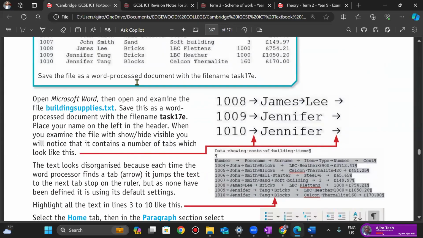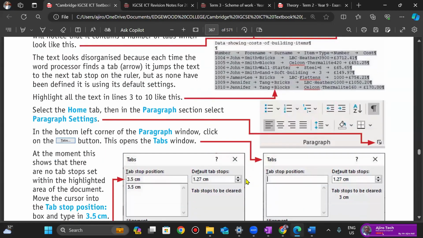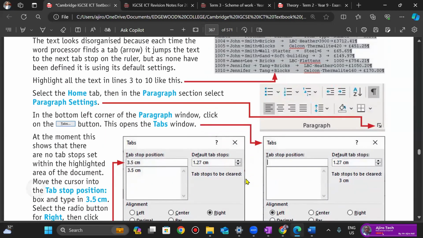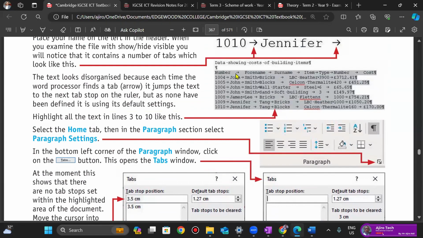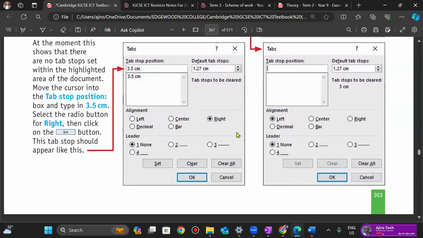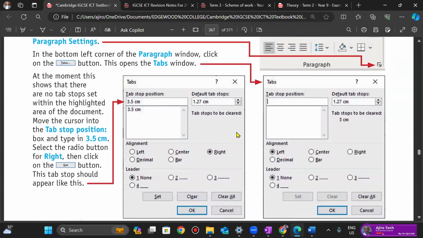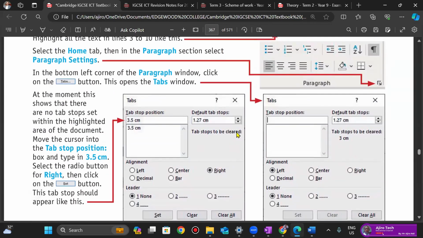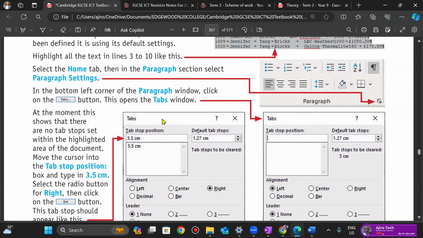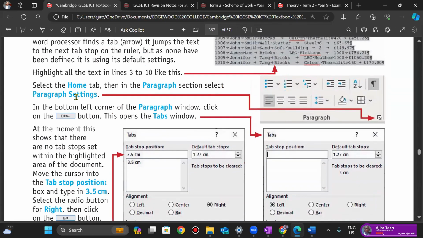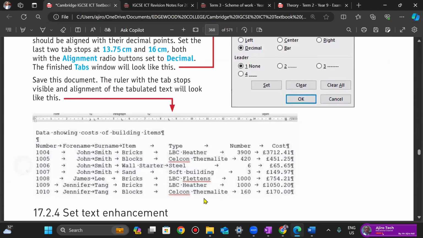So we've talked about how we can convert text to tables. Still the same thing. We can also use dash, and we can also use arrows to convert them to tables. So also do not panic about that. Here we can have tabs. How can we do that with tabs? All you have to do is go to paragraph, go to tabs, then you can insert the tabs you want to give to it.